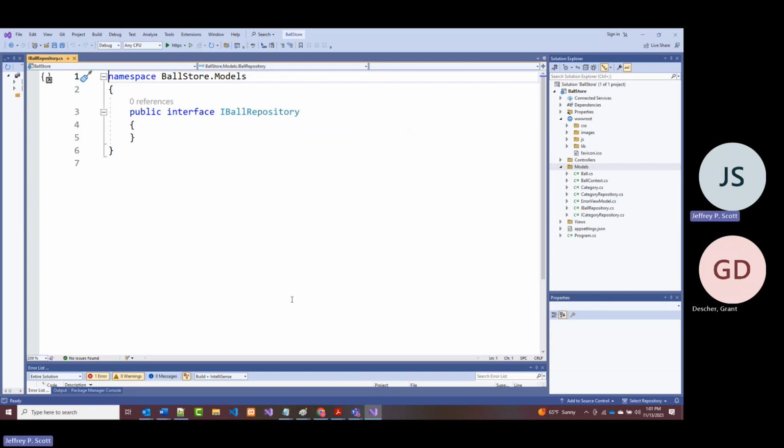And well, what do we want in here? Think about this. All right, we're going to have two getters in here. One is going to be get all balls, which ideally is going to show us a listing of all the balls we have. All right, we're going to have another one that's going to be called get balls on sale.